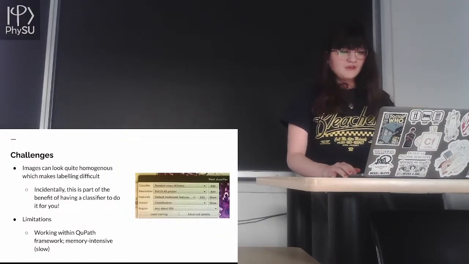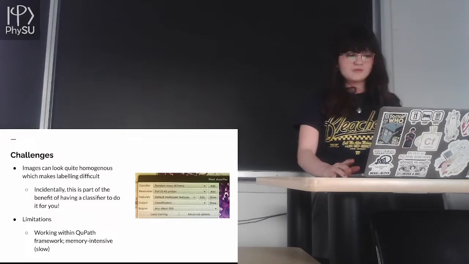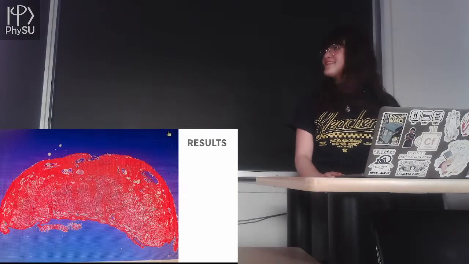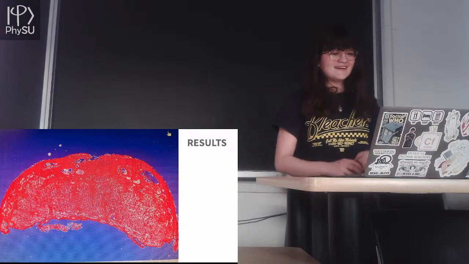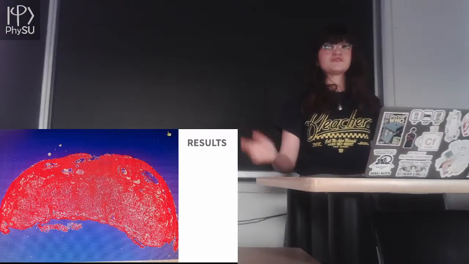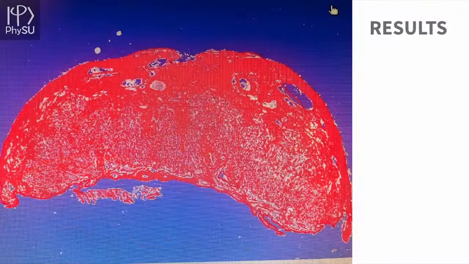So what happens when you actually do get a nice classifier that tells you what's up? You get pretty ones. There are various versions of the one that I made. This is the one that had the most data, I think about 120 images that it's classifying based on. If you look closely, you can see that the red tells you what the area is, and then these white and purple spots are stuff that it is actually not correctly picking up, and the blue is the background, the stuff that we're ignoring.